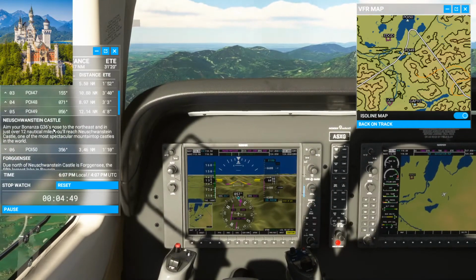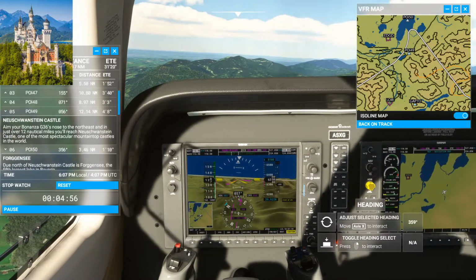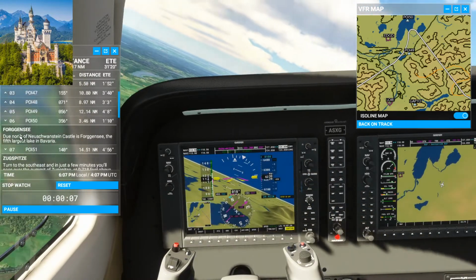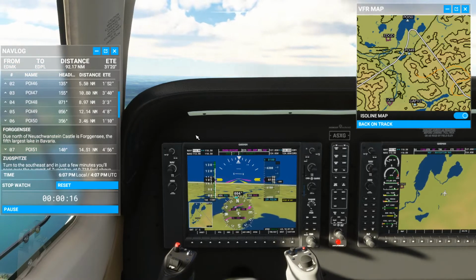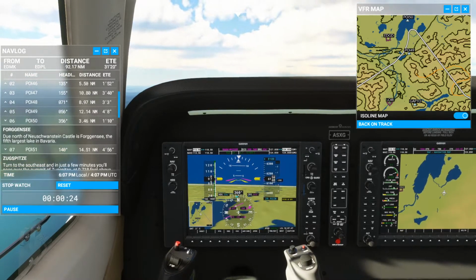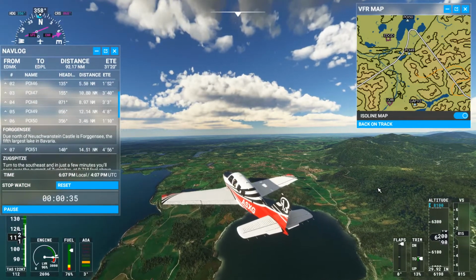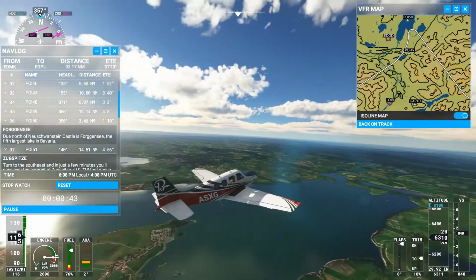So now on to 5, 356. Let's keep going. Reset that, start again. So yeah, from the Neuschwanstein Castle we head towards the Forgensee. So here we are, already over the Forgensee.